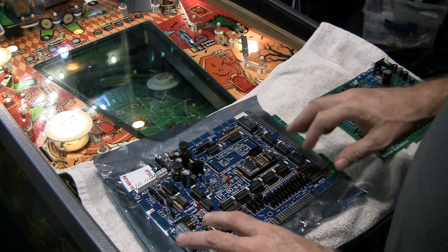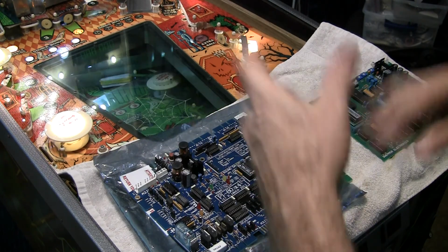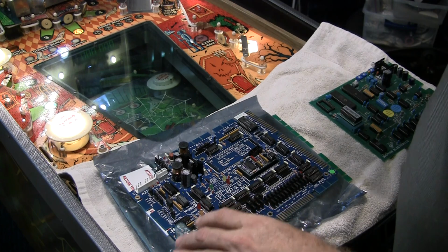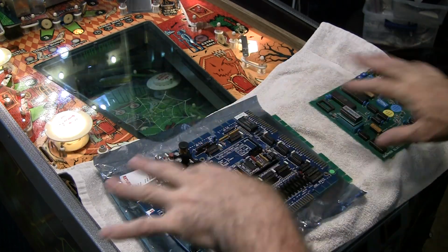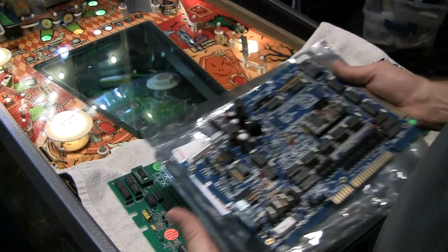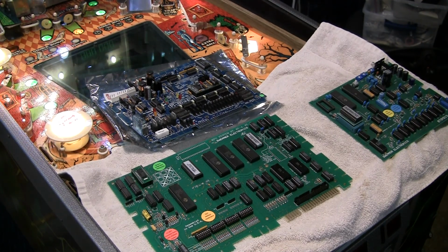It gives you the ability to add high scores and put initials in and stuff like that, which was not available before. On these early solid states, if you got a high score, then it just stored the score, but it didn't store initials or anything like that. It does skill shots and other things. So we're going to explore all the options and how the functionality will vary depending upon what technology we use. So stick around, and as the series continues, we are going to dive in and find out more about these really cool boards.